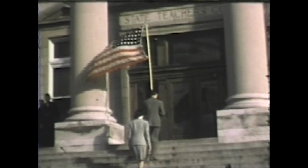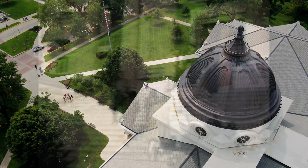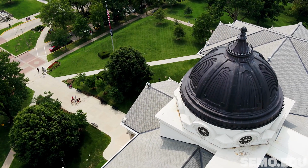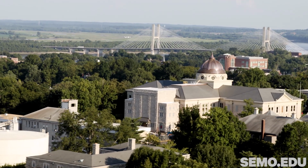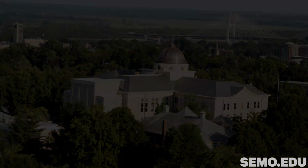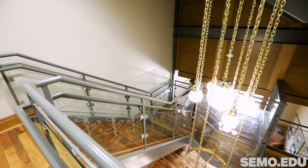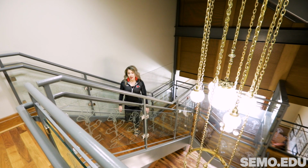The Board of Regents wanted a new building that would make a statement of optimism and growth for the region. Academic Hall was built on the highest hills in the region with a grand dome sitting on top. Because of this, the building could still be seen from all directions by those who come into Cape Girardeau. Academic Hall became a symbol of higher education in Southeast Missouri and a symbol of education, entertainment, and cultural aspects for the region.